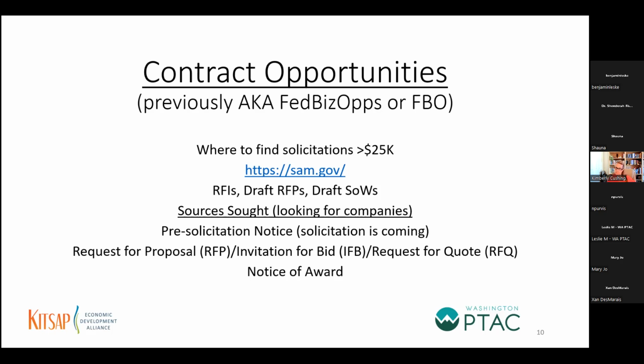So typically when they post this notice, whether it's a draft RFP or a statement of work or an RFI, it's because it's a new requirement for the agency. They have no experience. So what they are doing is reaching out to private industry for assistance, guidance, to help the agency develop their requirement, their statement of work. So if you have that expertise in that industry, by all means, respond to it, open up a dialogue with them, help them develop the requirement. They may not know what the current latest technology is for doing what they want. That's an example. So that's the first time that you may find a notice in contract opportunities. Doesn't happen very often.